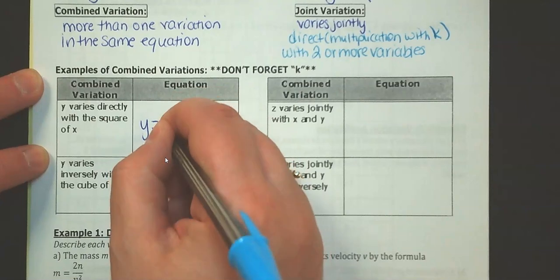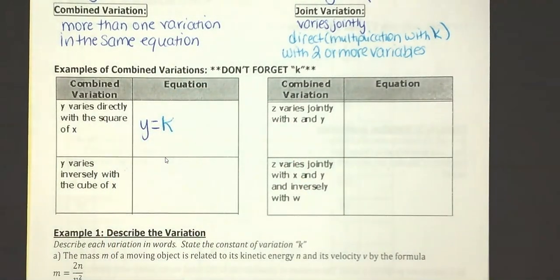First thing I would definitely not forget is I'd want to put a k in there. How would you write the square of x? Like, what would you translate that into an equation as? X squared. Done. That's it. Right there. And it's more complicated than yesterday, so it doesn't fall into the direct category exactly. It's just going to be a little more complicated because it's called a combined variation.